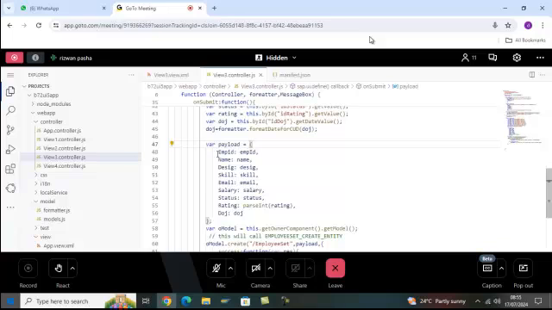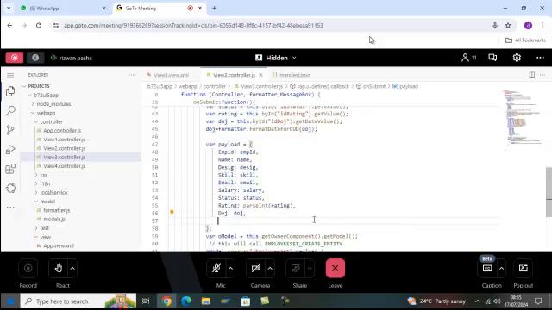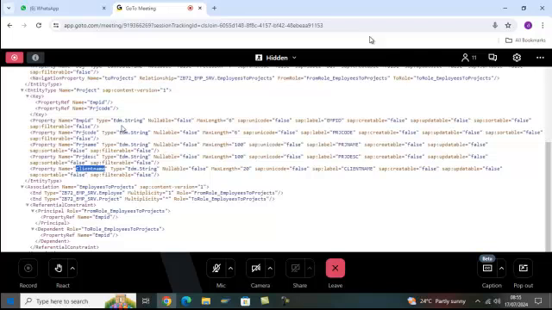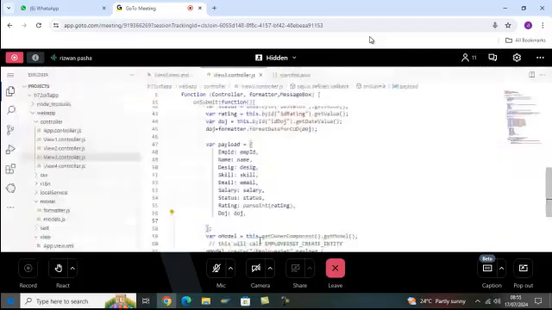In the on submit, previously we have given only employee fields. If you want to send the project's data, the employee entity has a navigation property. So you will mention the navigation property name here to send the project's data to the backend.